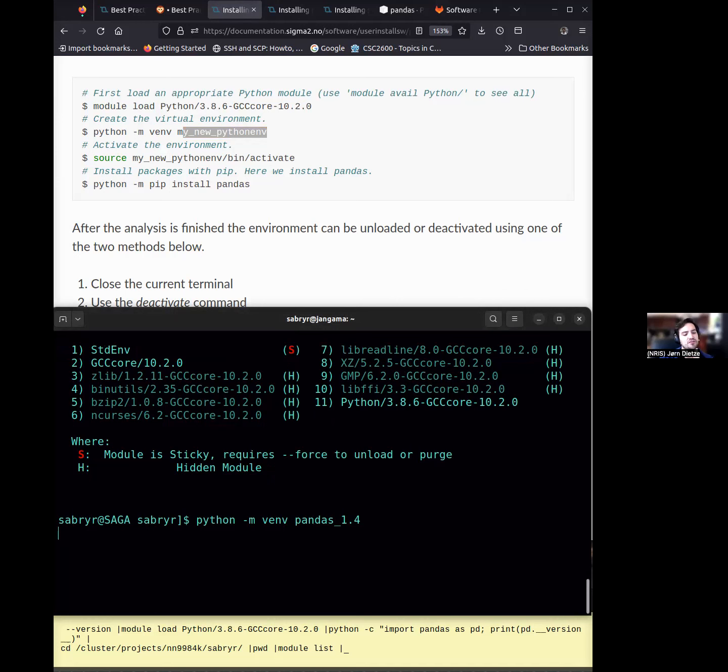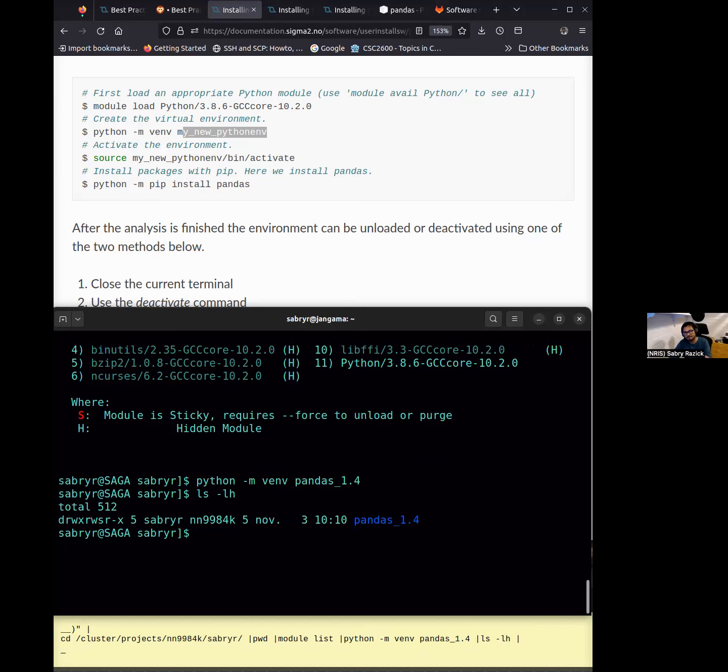What does this do? So pandas_1.4. Does it mean that it installs now pandas 1.4? No, it doesn't have any pandas at all. So it's going to create me an environment, an encapsulated environment that I could activate and deactivate at my will. So then I can install pandas in that. Oh, so it's just a name. It's just a name for a folder. If I go here, it has some basic pip and some other basic Python things that are needed to work as an environment.